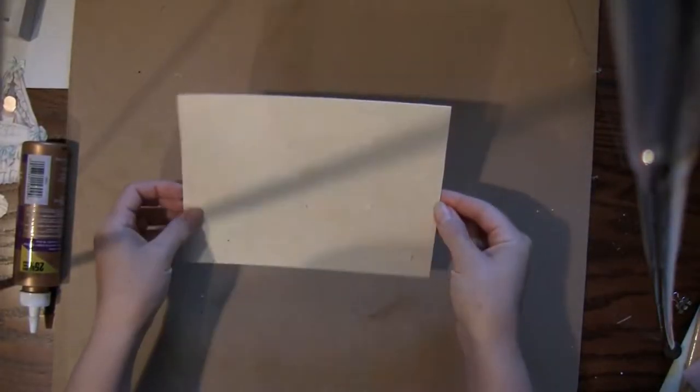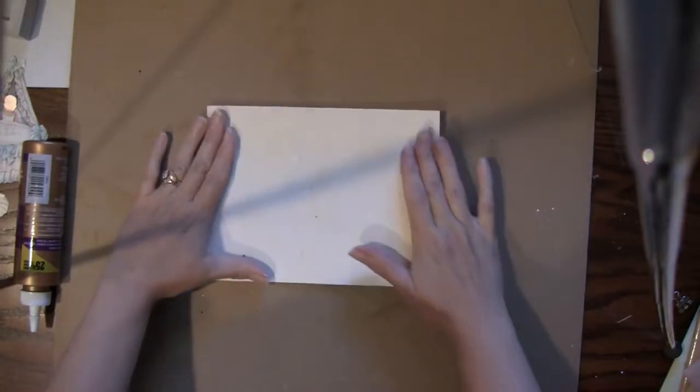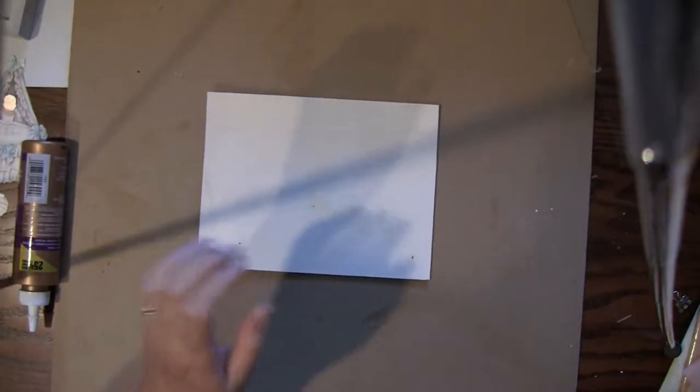All right, I am back. So this is that back part, and the reason I didn't paint this is because I'm going to cover it with paper. It's a little bit warped, but I think once it's in the frame, it'll be okay. It's just a really thin wood.